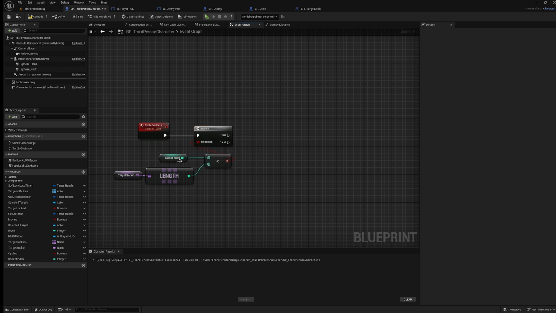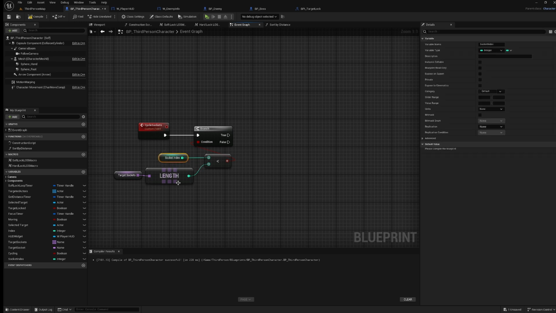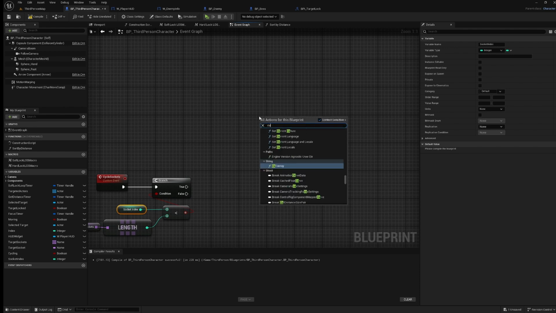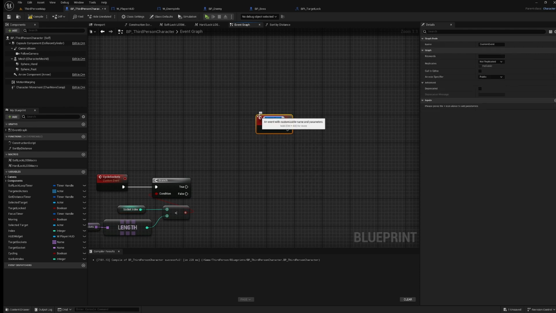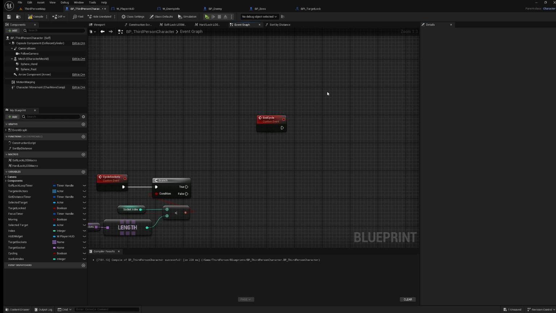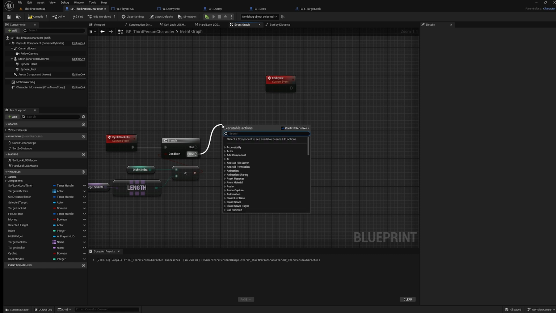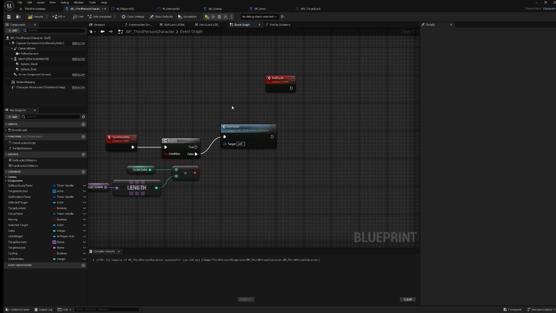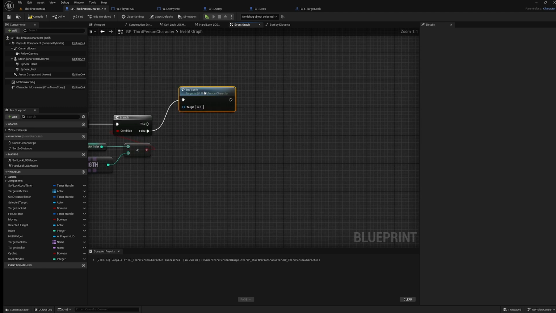And if this is the case that we are over the limit, then we want to end our cycling. So we're just going to create a custom event for now. And we're going to call it end cycle. And call it off the false pin. And we'll worry about this in just a minute.